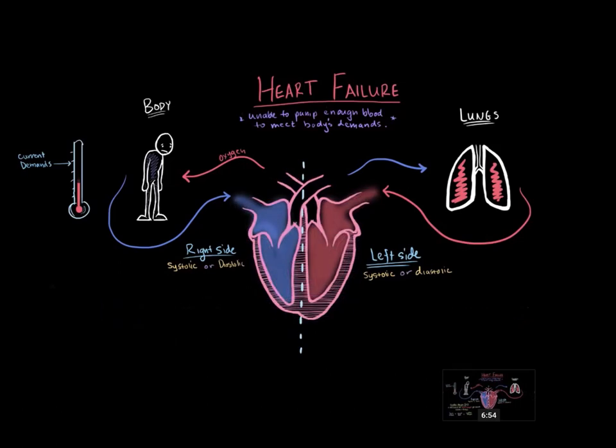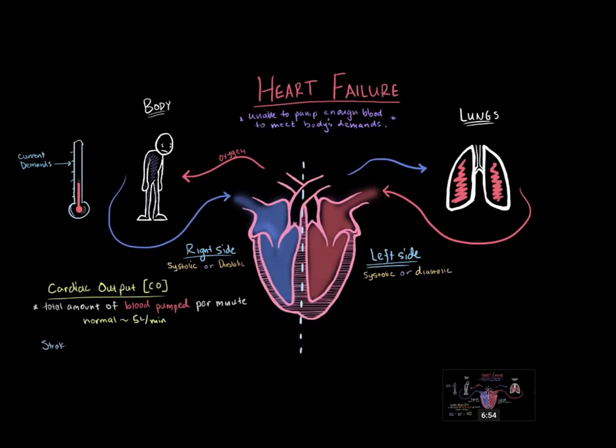So now that we've kind of nailed those down, let's talk about this really important way that we measure the heart's ability to meet the demands of the body, and that's called cardiac output. Cardiac output represents the total amount of blood that the heart's able to pump every minute, usually given in liters of blood per minute. And a normal cardiac output is around 5 liters per minute. Now, cardiac output can be broken down into two other components.